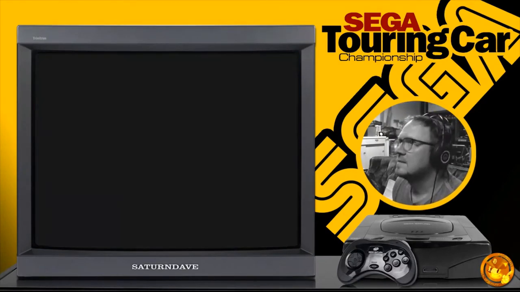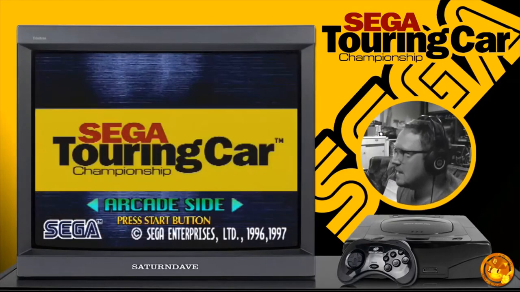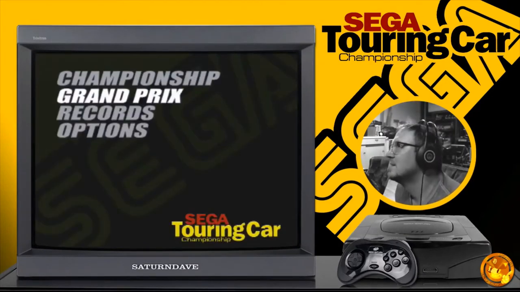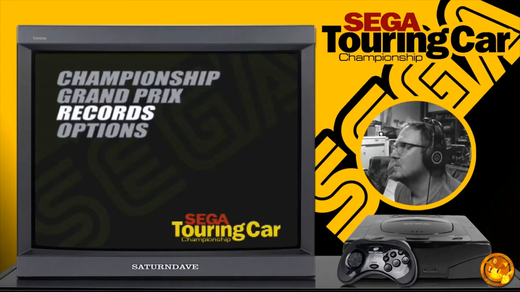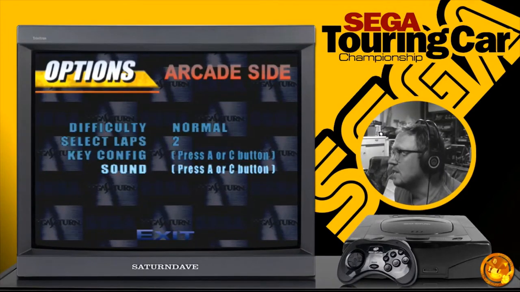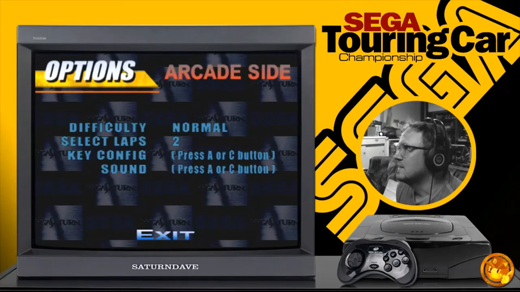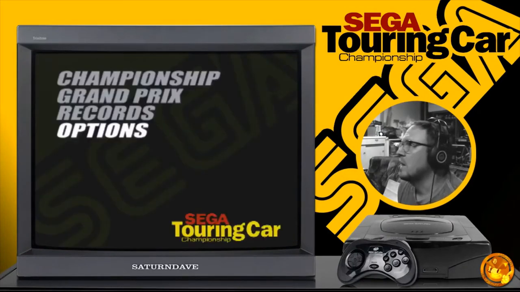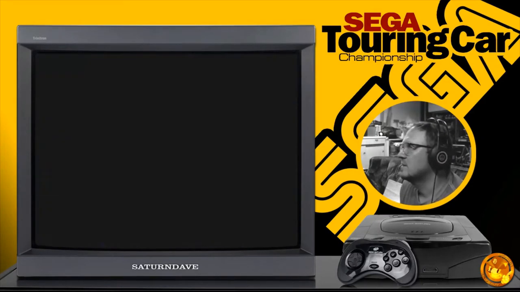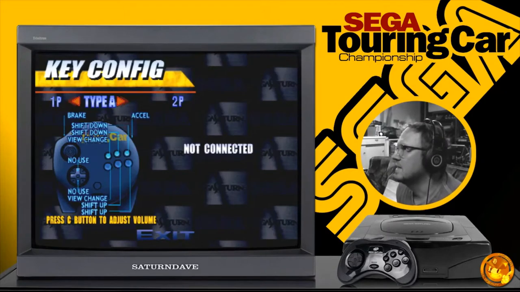Anyway, sorry, I had an incoming message, but yeah, so I'm going to start out on the arcade side and just see what we can do with good old manual control settings. I'm going to go into options here. Difficulty is normal, laps two, that's pretty standard for the DTM races. I should probably check the controls real quick. Accelerate, brake, shift down, shift up. Good deal. Okay, cool.